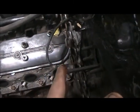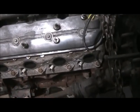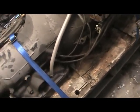It looks like I can, but I can't because of the transmission dipstick, and I don't know. Like I said, I won't know until I get a different oil pan on there. So that's where we're at. Here's the original transmission mount that I think I can modify to fit that transmission. I just got that sitting on that old dolly my buddy brought up, till I can put it on the other stand.